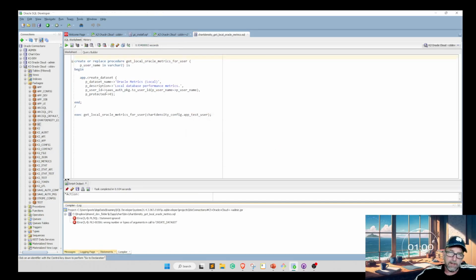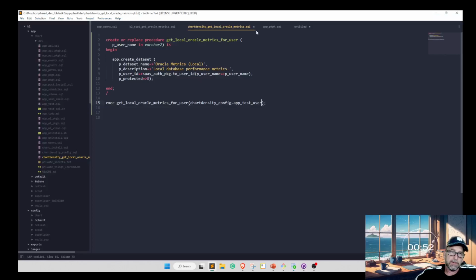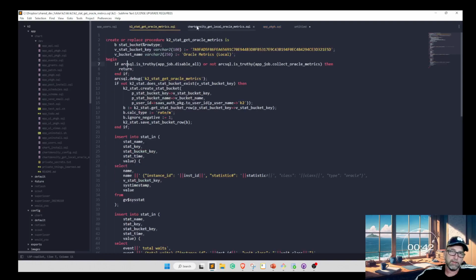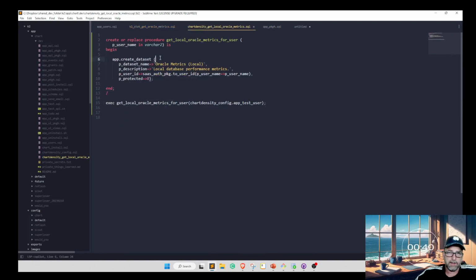Wrong number of types to create data set. Okay. Is it really? Look at this. It's always a little embarrassing. Description, user ID, one, dataset key. That's what I needed. And that's actually what I was thinking about, P dataset key.